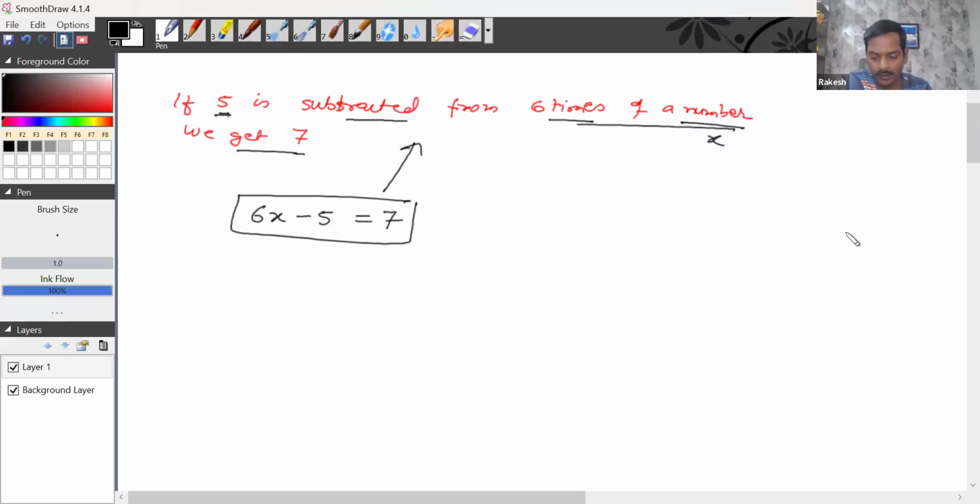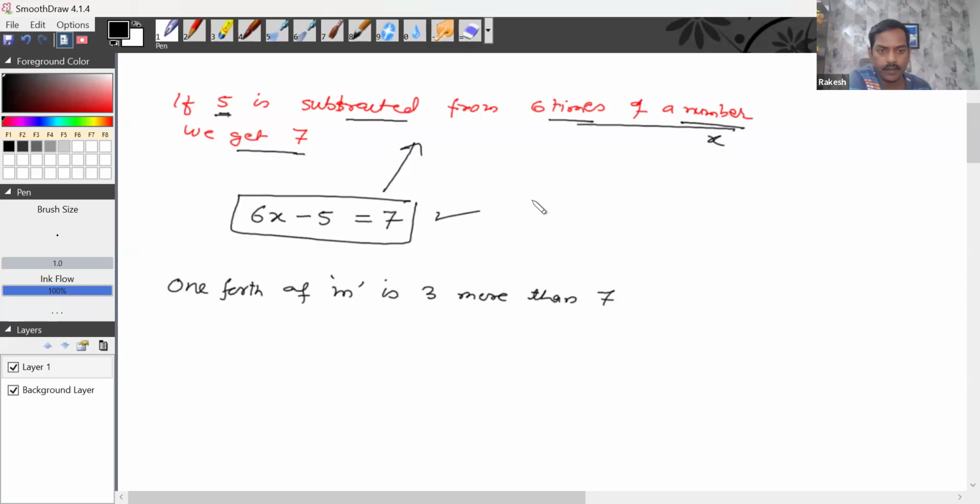So this is a mathematical representation of this statement, right? Again, I'm writing another example and you have to do it on your own. Pause the video right there, write the equation and then check whether you are writing the equation correctly or not, right? So the next statement is that 1/4 of m is 3 more than 7, right? Pause the video and try to frame an equation like this.